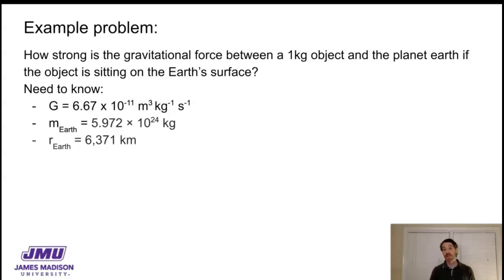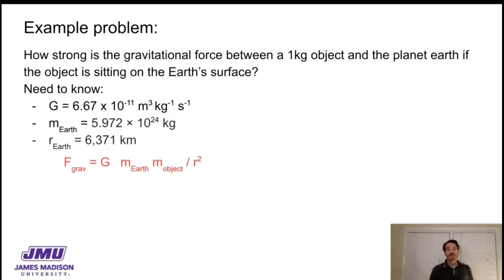You do want your masses in kilograms and your distances in meters, or else you will not have force come out in newtons. You need to know the radius of the Earth in order to solve this problem. And the reason you need to know the radius of the Earth is if a 1 kilogram object is sitting on the surface of the Earth, that means it is in contact with the Earth. But how far away is it from the planet Earth? We measure the distance from the center of one object to the center of the other object. So right now, sitting on the surface of the planet, you're about 6,371 kilometers away from the center of the planet, and that was the value that you would need to plug into the universal gravitation equation. And again, that's a value that you would either be given or you could look up in any given situation.